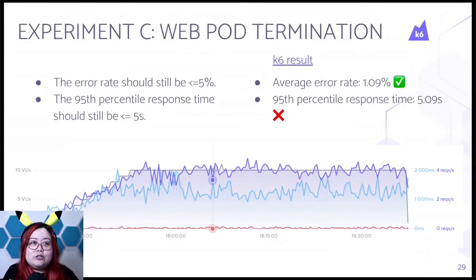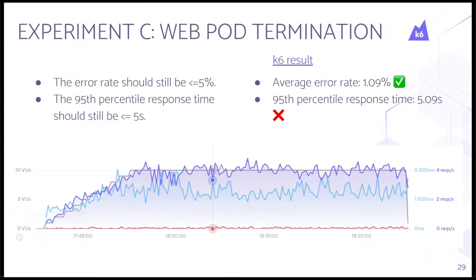So this experiment involved the termination of the web pod. It's kind of the same thing that I did with the app pod. It's just that I changed the app part into web. You could include a different function if maybe you want the app pod to be terminated at a certain time, like 30 minutes in, and then the web to be terminated 45 minutes in. That's the advantage of this approach.